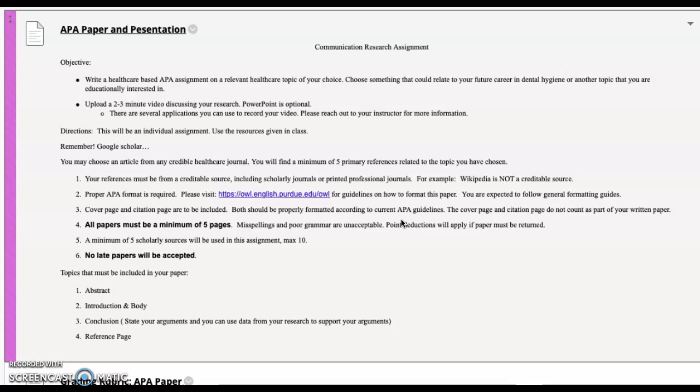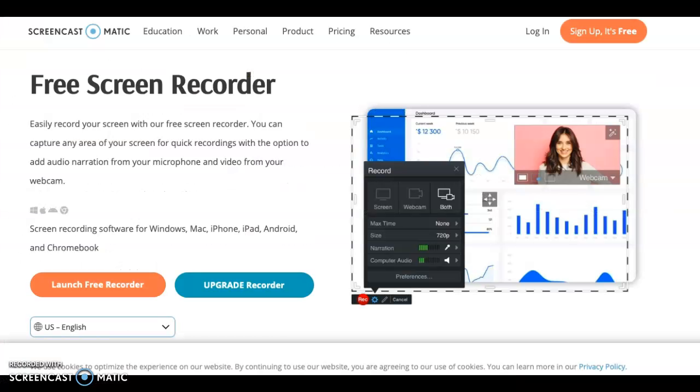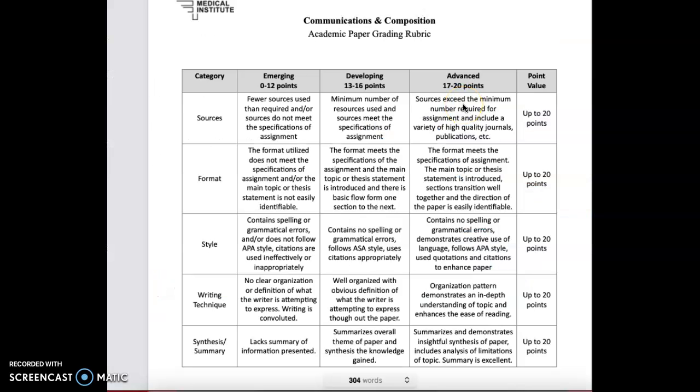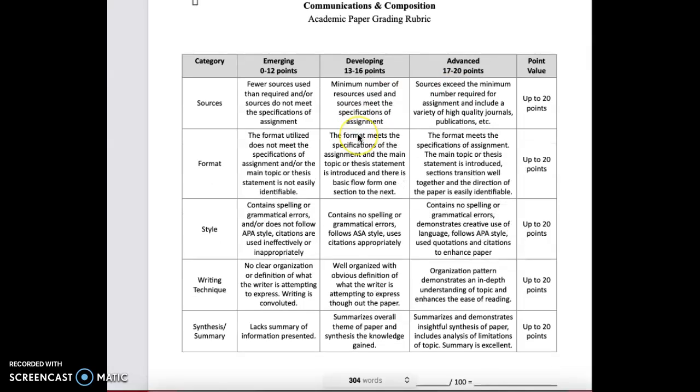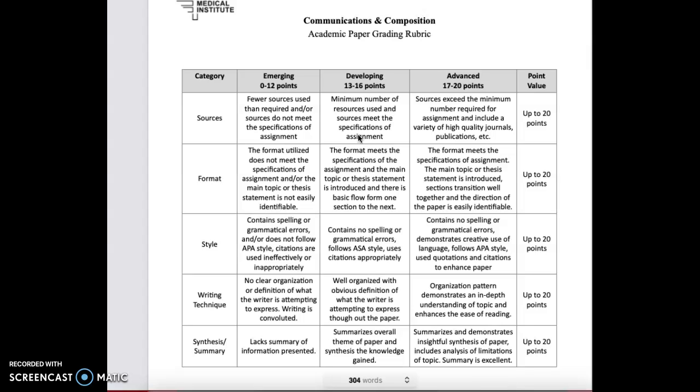I'm going to give you an example of how to do this. One second. Recorder Screencast-O-Matic is really helpful. It's free. You download it really quickly, and you can actually use this to review your paper. So download Screencast-O-Matic and then go to your paper. The rubric here is an example, but you could just have your paper up like this and talk through the main points of your paper. So what you found in your research, what you found was compelling, what's interesting to you, and then the information that you gathered therein. So that is how you do it.